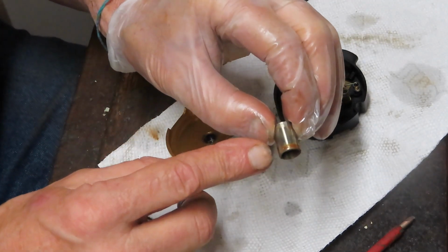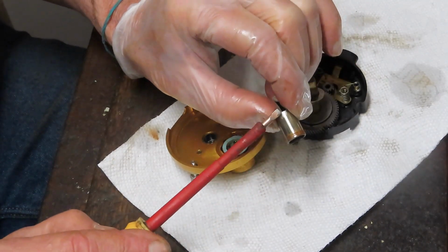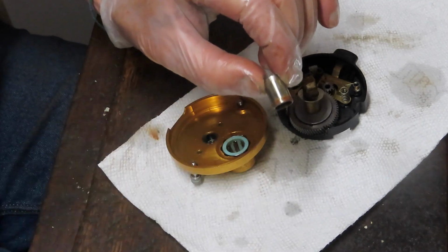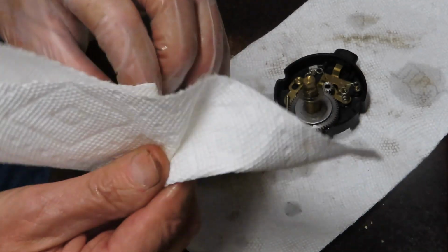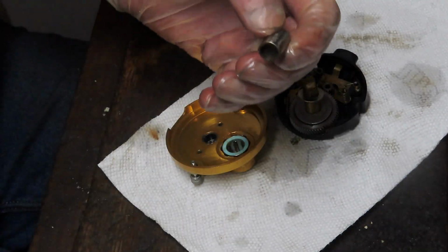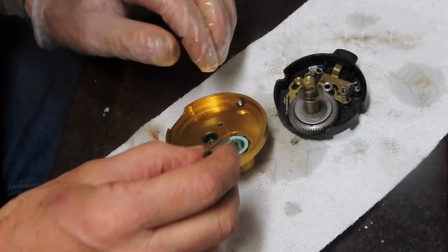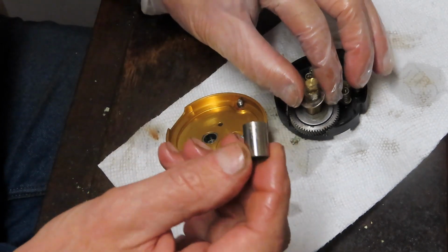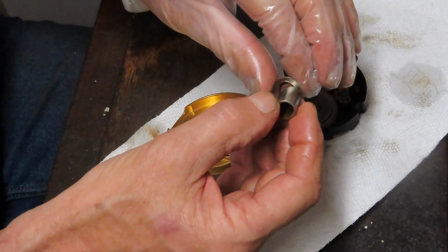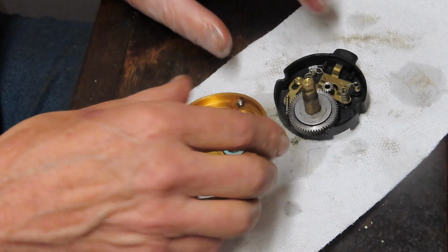And a lot of times it'll fail because you'll see here we've got a lot of accumulated grease on this side and on that side. Now it looks like that's kind of been squeezed out of the anti-reverse clutch, so that's a good thing. But just clean that all up. That's not one of the bearings. It's called a bearing. Sometimes you'll see 4+1 or something like that, the +1 being this. But if you do find that, make sure it's nice and clean. That's the best surface for that. All right, the order on that then is that ferrule, and then there's a little shim washer or tension washer underneath.